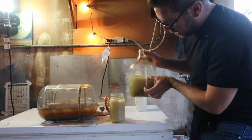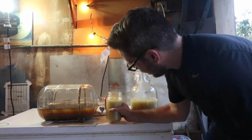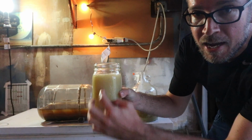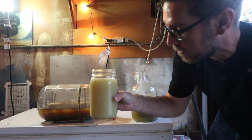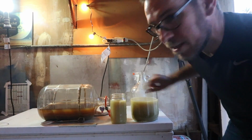So there's still more yeast in here that I could harvest for sure if I had another jar, but I don't. But now what's going to happen is this is going to separate even more. I'll get even more pure yeast out of this. I'm going to do the same thing with this guy here, into this 1-gallon jug. So I'm going to dump this out and put this into there.